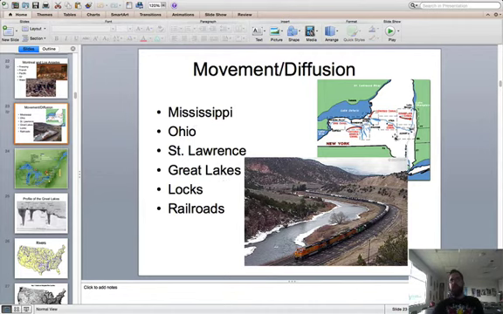But eventually we built the Erie Canal. And the Erie Canal connects the Atlantic Ocean to the Great Lakes. So now boats can transport goods from Europe and get up through the Erie Canal, get into the Great Lakes, can go all the way into Chicago or Green Bay or something like that. But we have to use locks in order to do this because we're having to bring a boat up in elevation. And of course, there's waterfalls and stuff like that along the way as you get closer to the Atlantic. So we have to put them in this like little lock.